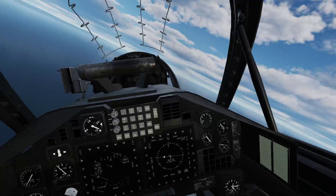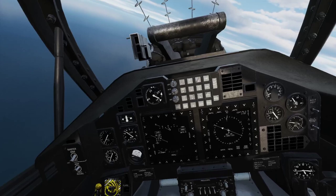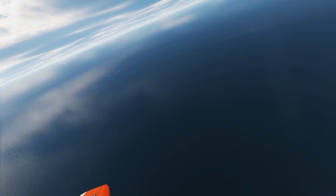And so once we get past that midpoint, which is now, we can start our gentle descent. We've got time. We're going to be at that altitude again so that we're level by the time we're back over the carrier. Yeah, yeah. So there's no rush to any of this at all.